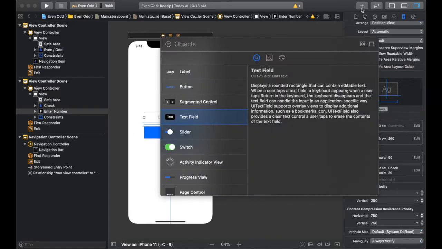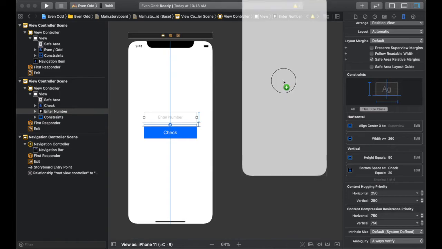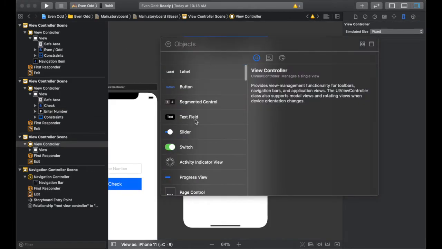Finally, we will quickly add 2 more view controllers and put a label in the center displaying the result.